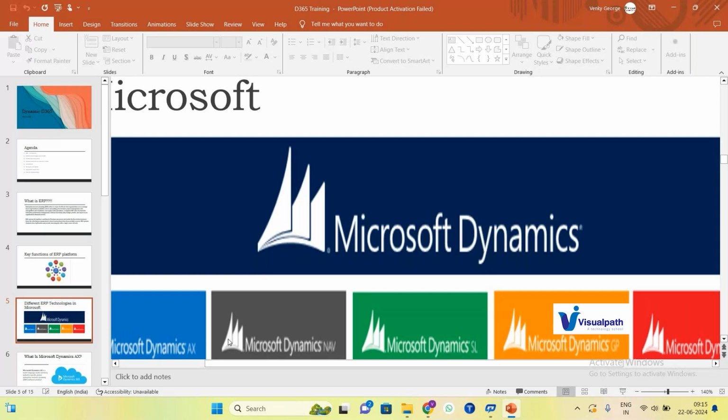And the difference between 2012 and Microsoft Dynamics 365: 2012 is a version that we use with the Windows application, and D365 is a cloud-hosted environment. If we have a URL and applications, you can directly access. N number of users can access through the browser. No need to install any specific application.